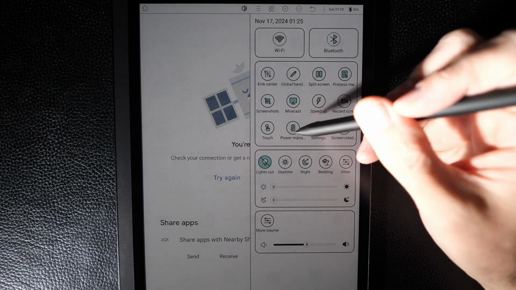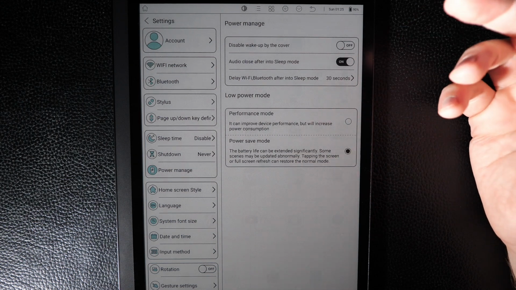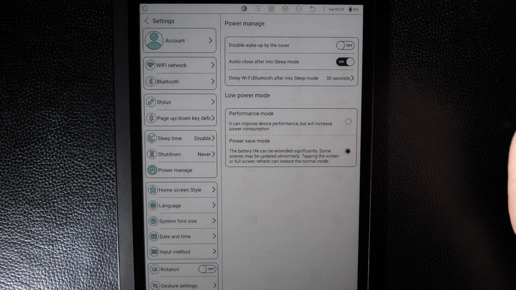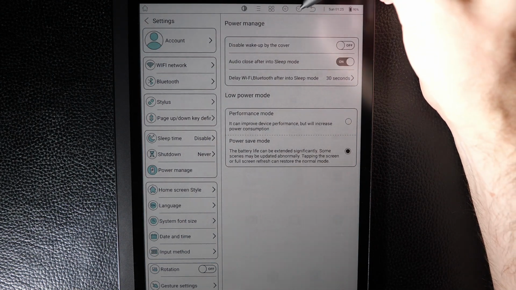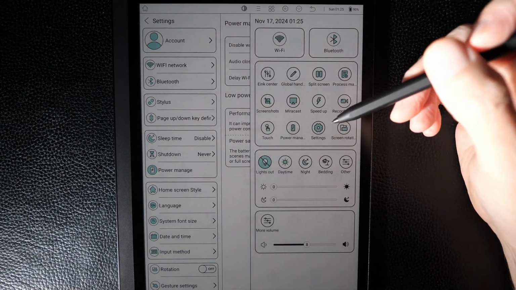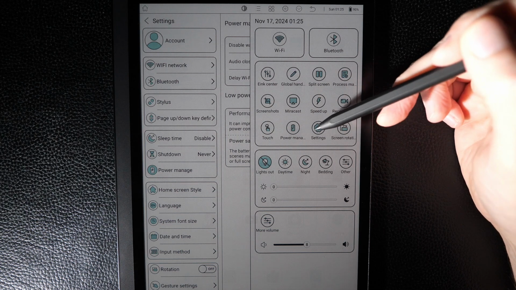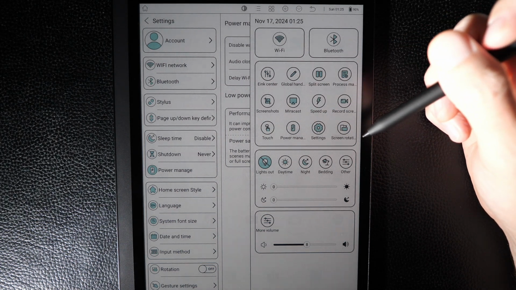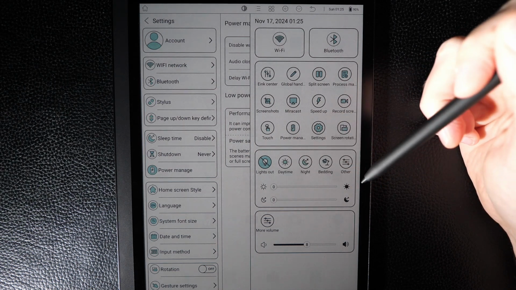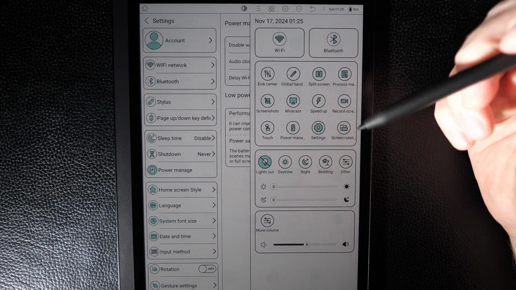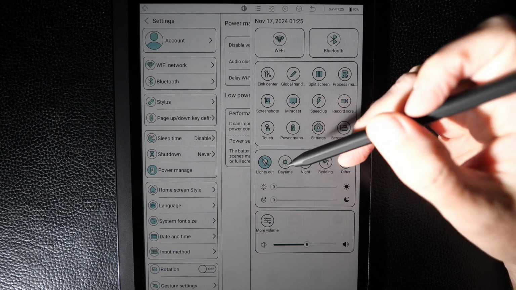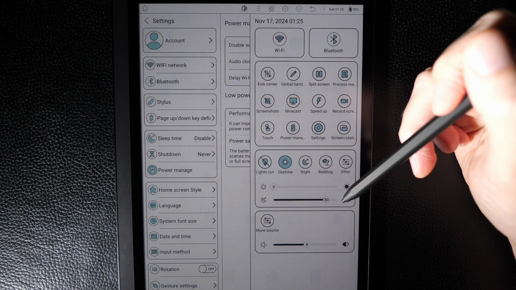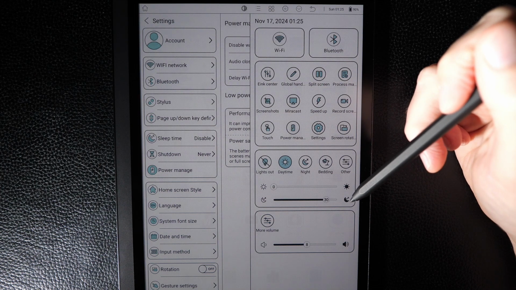If we go to Power Management, this is a shortcut into the settings screen, specifically the power management functions, which we'll go over when we go into settings. That's settings as well, so both of these icons are taking you into settings, and we've already talked about screen rotation. Below this you have your light toggles, and so you've got some automated configuration. So this is no front lighting. This is a front lighting that turns on the cold lighting.